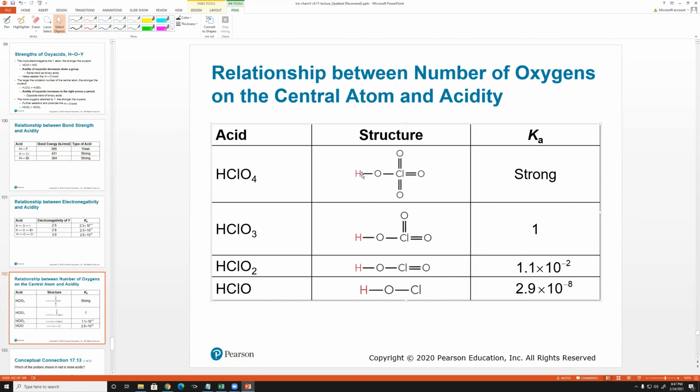So all of these concepts are basically the same, but it's just a matter of watching this video and hearing me say it a lot of times: the weaker the interaction between hydrogen and whatever else it's bound to, the stronger the acid. It can come off very easily. And that makes sense. As you remove oxygens, the acid gets weaker because that covalent bond between the oxygen and the hydrogen becomes a lot stronger, since there are more electrons located on the oxygen and they're not being pulled away by other oxygens.